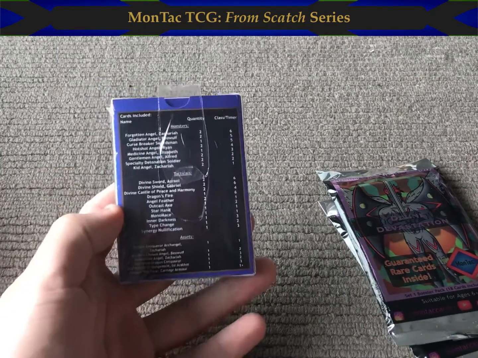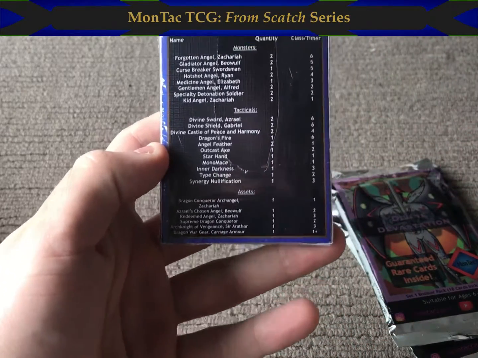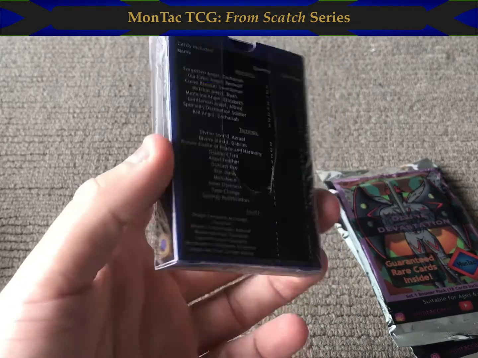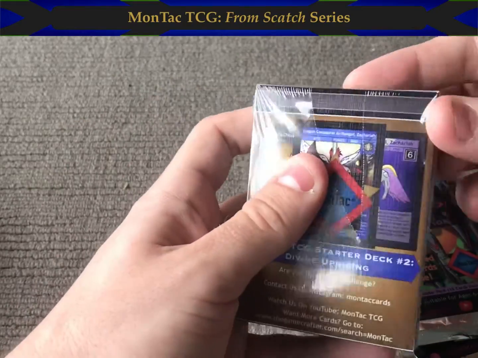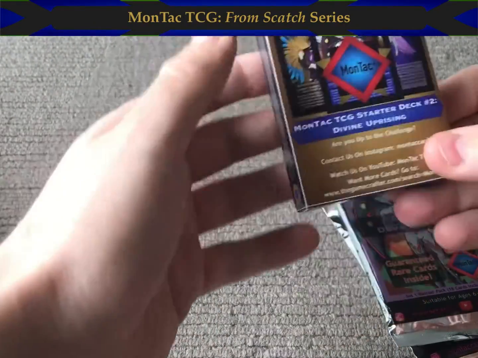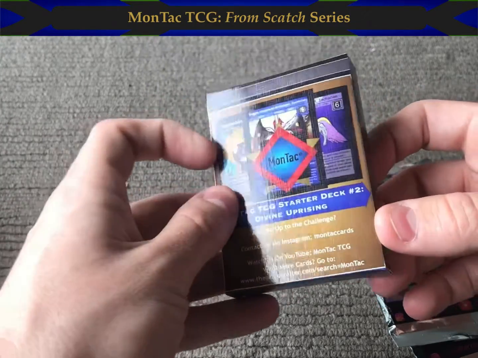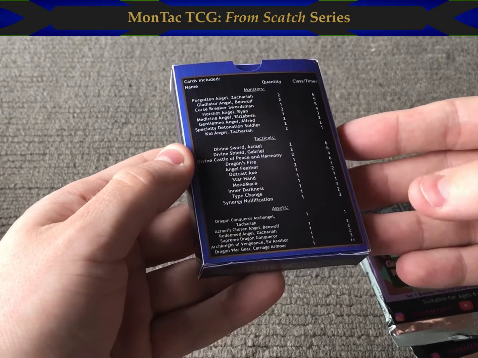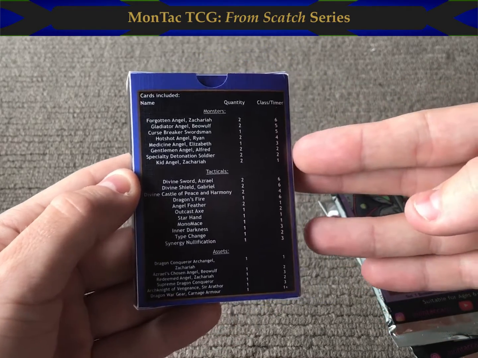As you can see, I've opened up a little bit just so I can make it easier to open on camera. But basically, you can see the cards in the back and on the front. Let's just open it up. Looks a little bit rough without the plastics on it. So let's take that off, nice and easy. Here we go. Cards, very nice. I'm very happy that it came out. There's your assets, there's your tacticals, and there's your monsters.